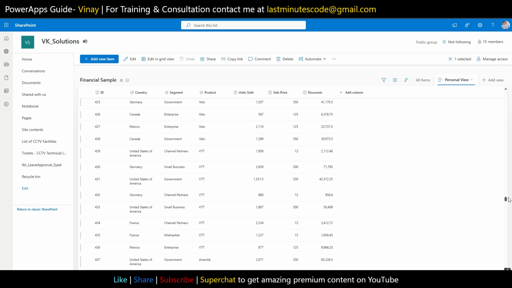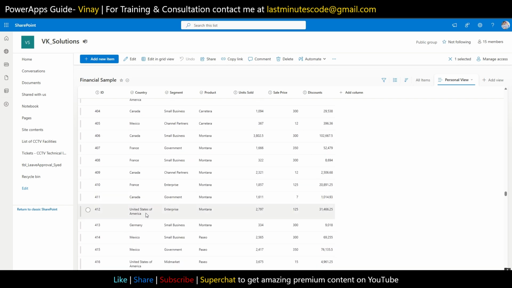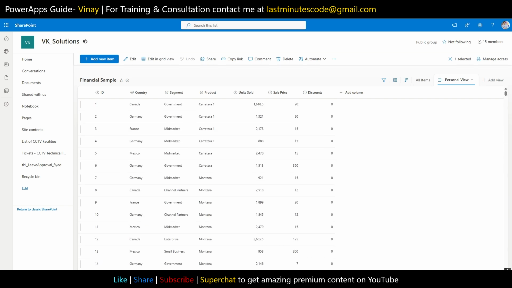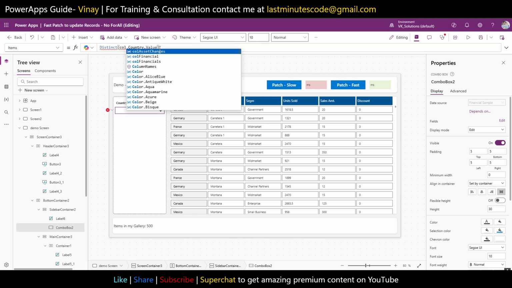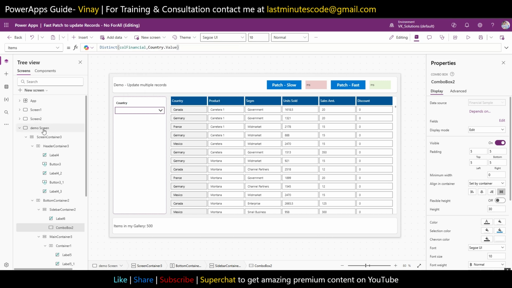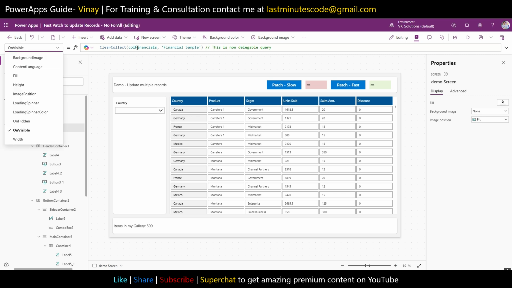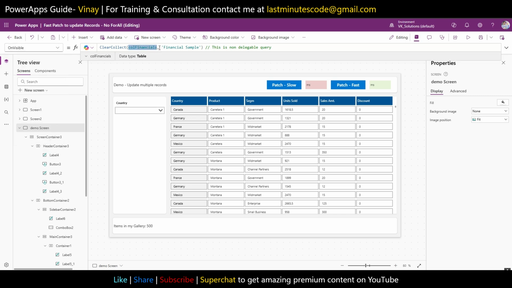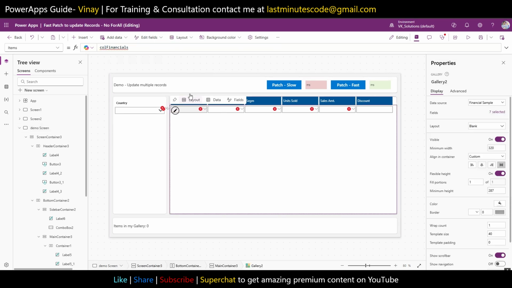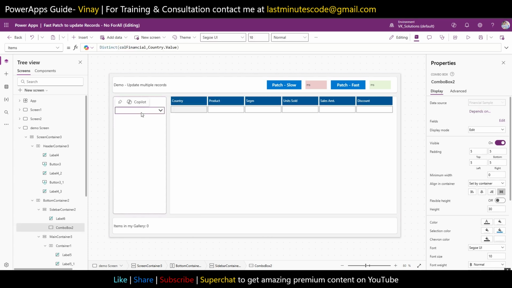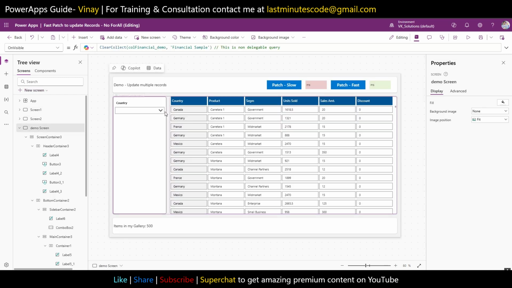So I can clearly see it's 412. Maybe I have this. So when we use that collection, then why was it not displaying? Let us use the school financial and check it once. I think I'm calling it as school financials. Instead, let me just call it like this, because for the demo I have already created it by this name. So let me name it Coal Financial Demo, and then let me change it at every place here, and then let's change the screen so that this time it's fine.